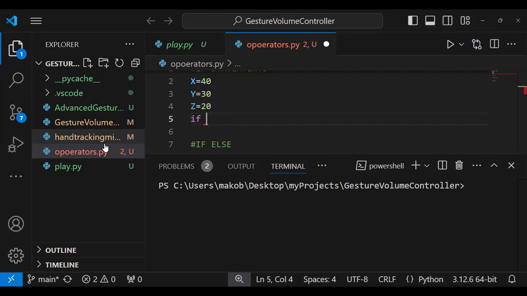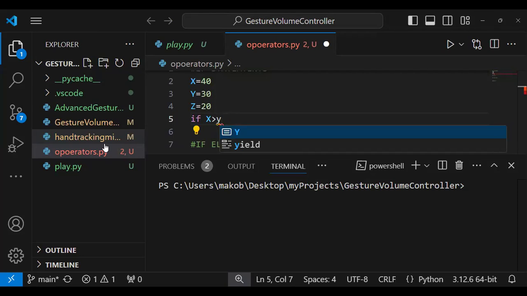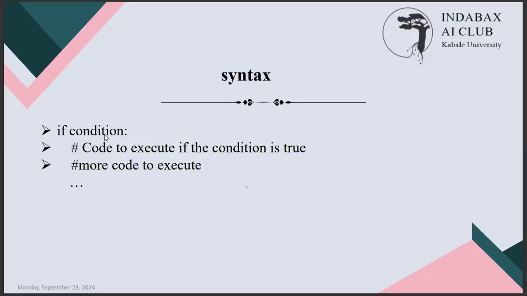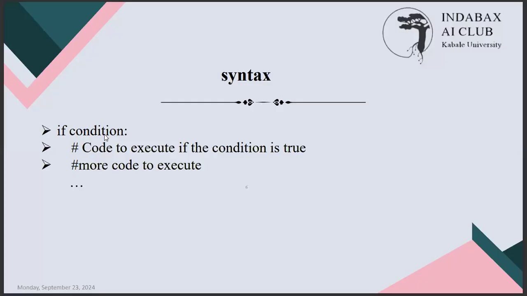The condition which I want the program to depend on to print what I want in the if block is if x is greater than y. So that is my condition. After writing the condition, you end it with a colon. So that is the first line of code for dealing with if statements.